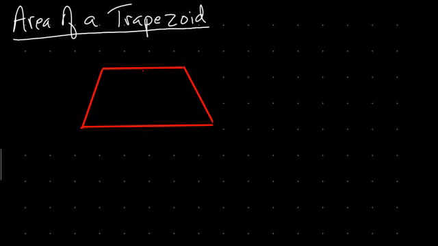Okay, and we want to talk about the area of this thing. For this, let's call this bottom piece base 1, and call the top piece base 2. Okay, and just to see where this formula comes from, because it looks kind of confusing, and I always like to try to make things make sense. And if you've watched the last few videos, I think you can get this.